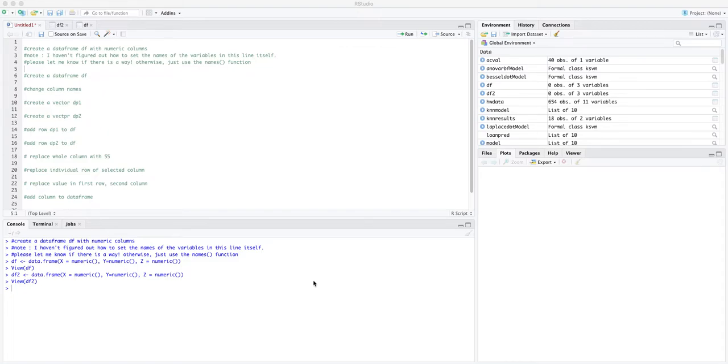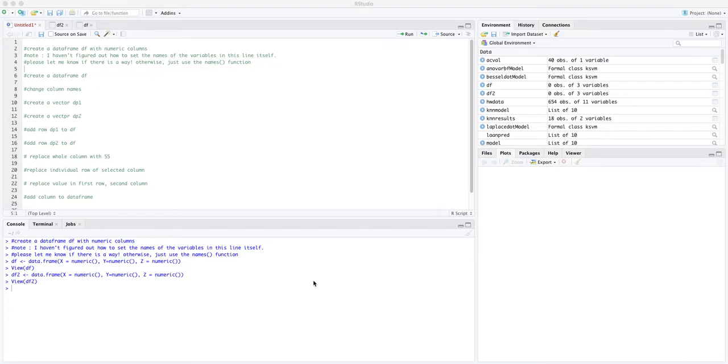Hey guys, just wanted to make a short video of a couple things that I learned as I was trying to learn how to use R. This is the first time I'm using R, so I figured if I ran into some annoying things that I figured out, it might be helpful for everybody else if they saw how to do it as well. So I'm just making this really quick thing.